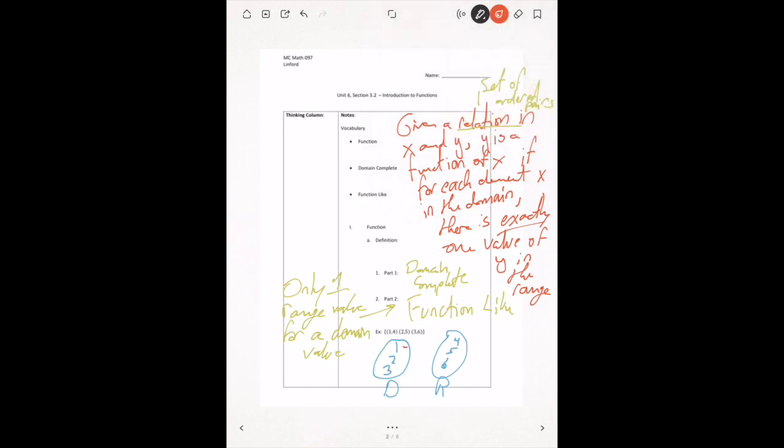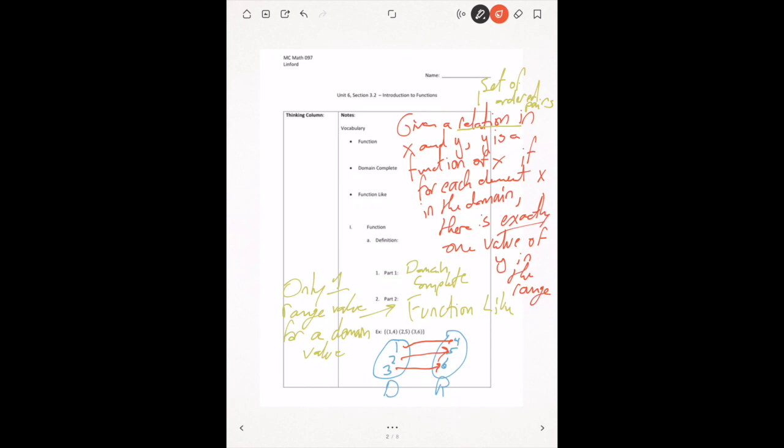And let's show how the domain and range are related. Because of the ordered pairs, we're saying 1 is mapped to 4, 2 is mapped to 5, and 3 is mapped to 6. I'm using the word mapped. You can say paired up with or linked up with. 1 is paired up with 4, 2 is paired up with 5, 3 is paired up with 6. Somehow you took the domain value of 1, you did something to it, and you turned it into 4. Same thing with taking the domain value of 2, doing something to it, and turning it into 5, and 3 turning into 6. So here's our relation.